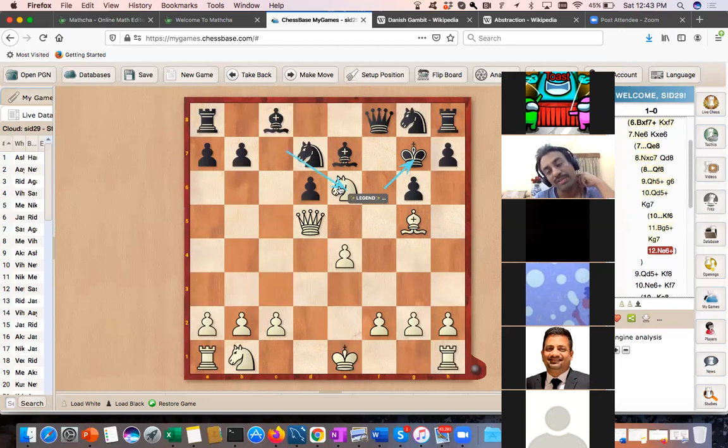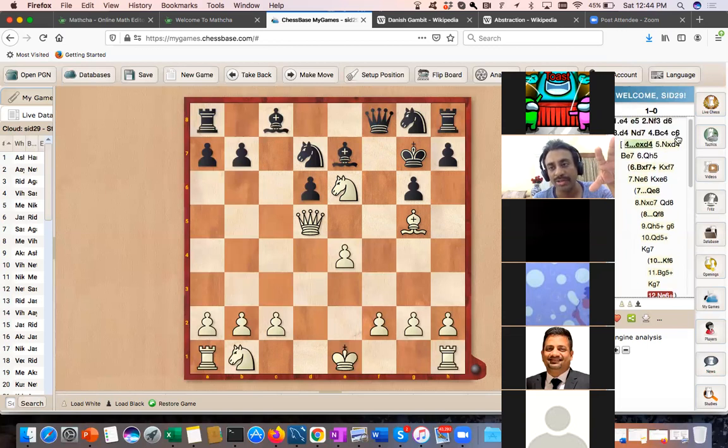It's not that you are winning after 25 moves. You're winning the queen immediately. If he plays queen d8, then also he's either losing the queen or he's getting checkmated. If he plays queen f8, he doesn't get checkmated immediately, but he loses the queen nevertheless. Okay, so this was an interesting trap. I mean, this trap is a good one.